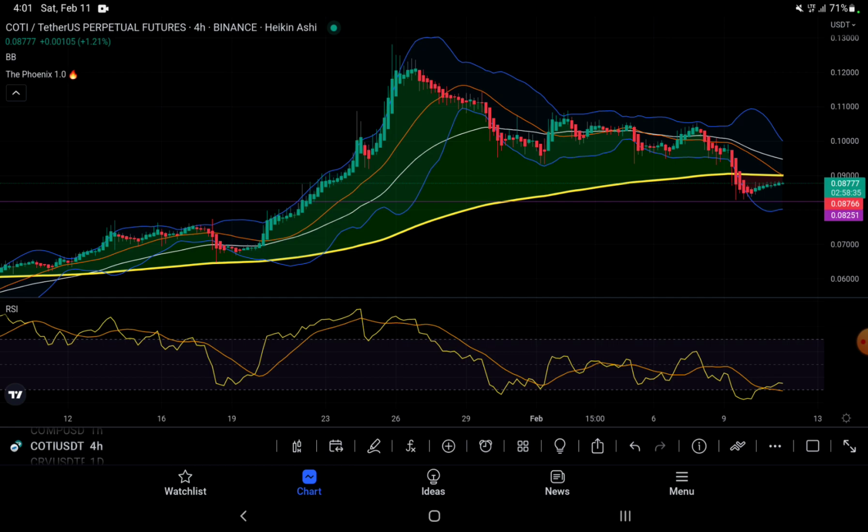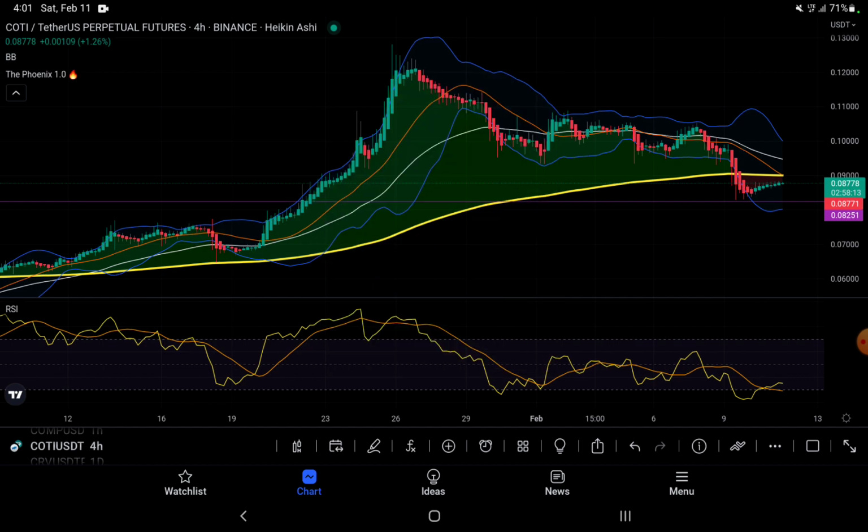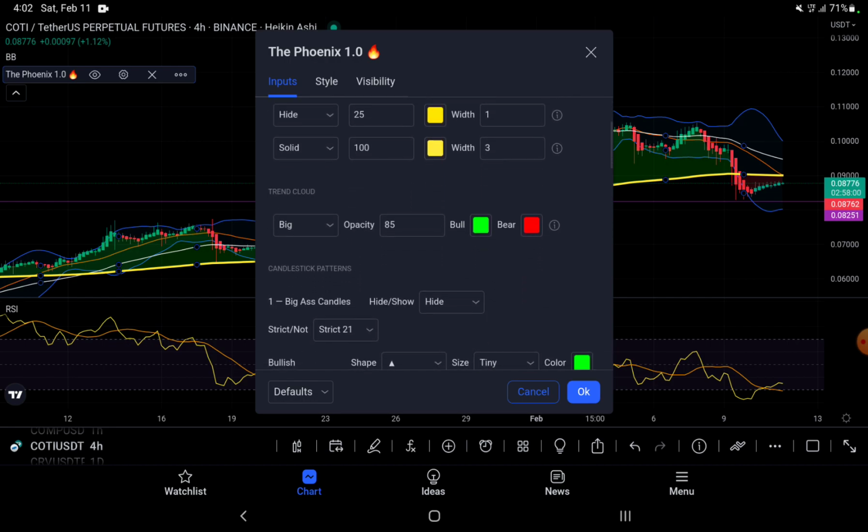Let's go. I'm gonna go ahead and show you my strategy. All right. So I first want you to notice I am using these Bollinger Bands. These Bollinger Bands, regular settings. I don't think I have anything special about it. Second indicator, I have the Phoenix indicator. Okay, and this one, I think it had a different name before. I'm not sure why it's the Phoenix.